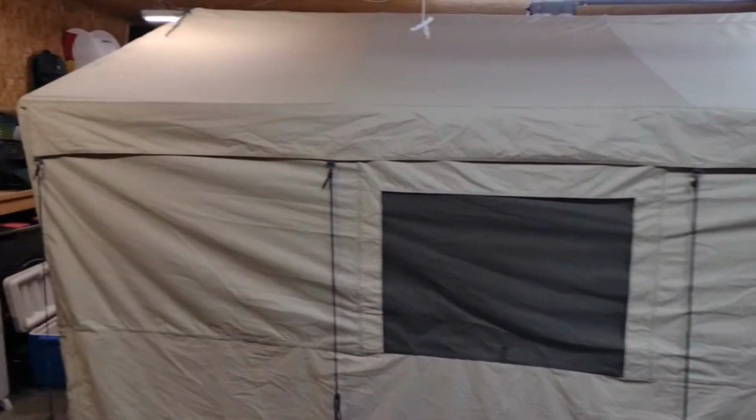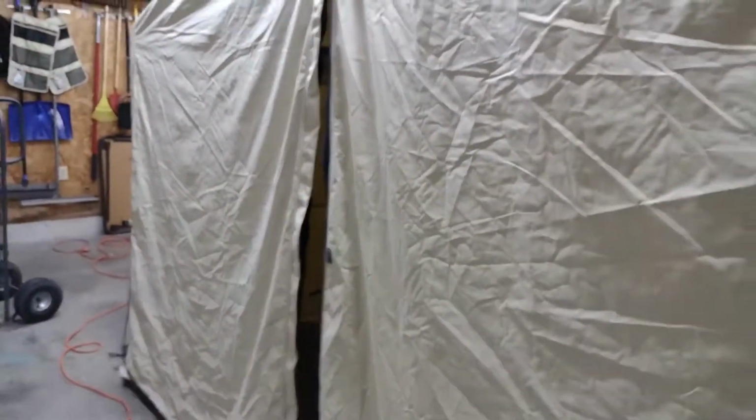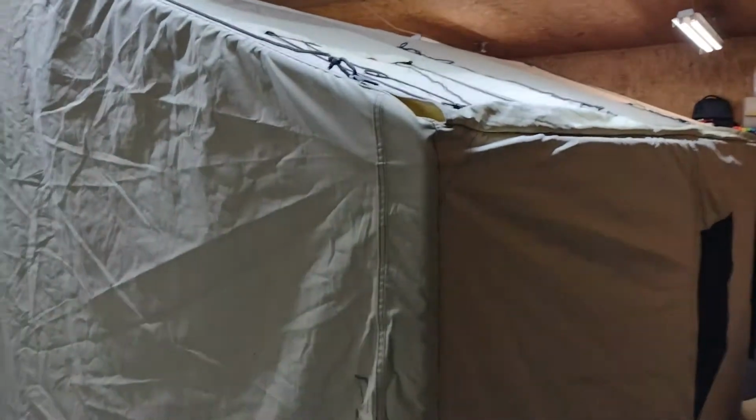All right, folks, I'm going to give you my thoughts and opinions on the Ozark Trail North Fork wall tent. It is a 12 by 10, and currently it is in my garage, drying out from the last camping trip. It was snowing when we put it away.